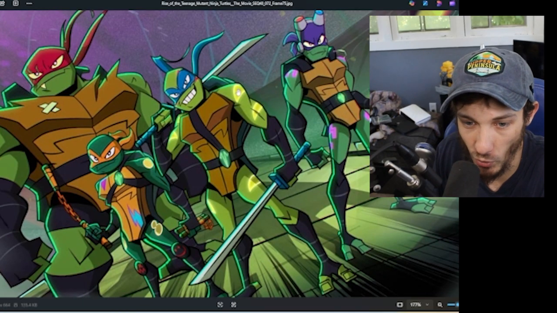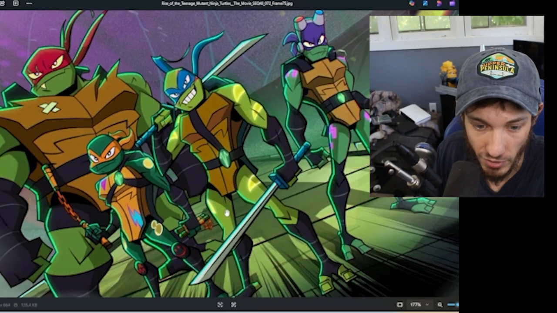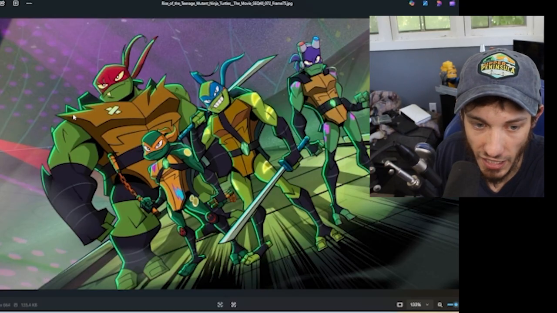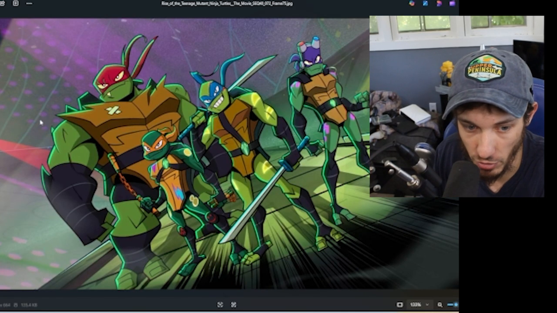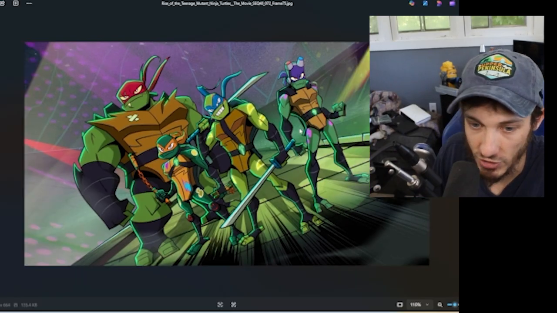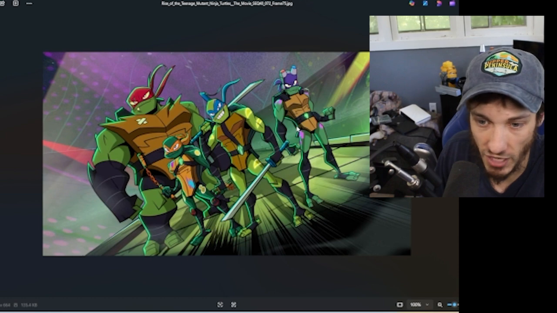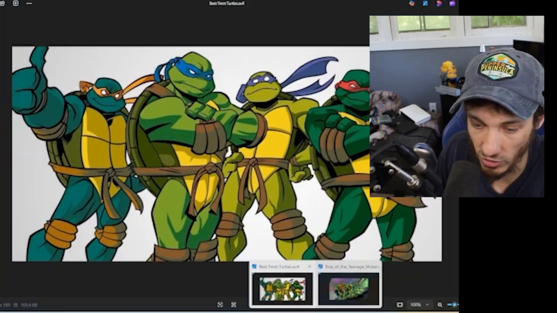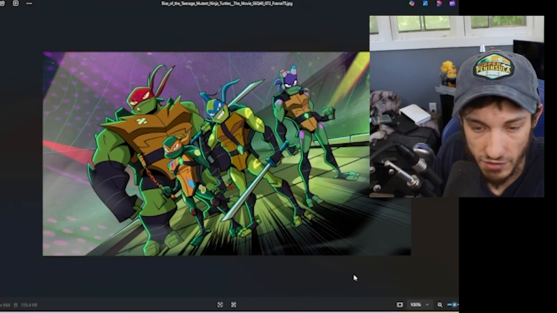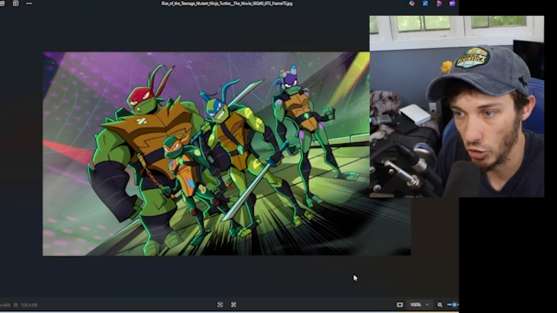What are these glowing spots on them? Are they like tattoos? Are they just like paint? I'm confused on what those things are. And then I don't like that Raphael has a bunch of spikes. I feel like it just makes him not fit in with the other turtles, definitely since they are smaller. So overall, I don't like this design. I think it just doesn't look like something like this. And that's the thing, too: when you overcomplicate the design sometimes, it can look bad. Sometimes it does take something simple like this.